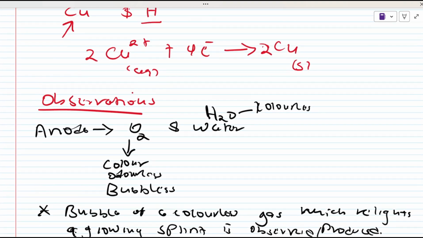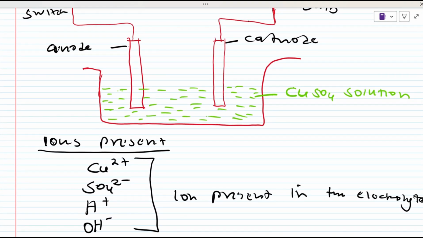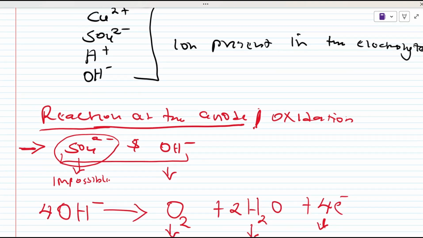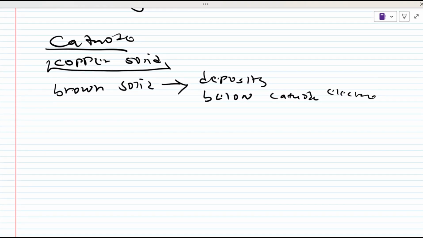So when you go back to your electrolytic tank, you'll realize that you are going to have some deposits of copper here because we had copper ions. This is where we are going to form our copper, then bubbles of oxygen will be leaving. They pop around. So that's what is really going to happen during electrolysis of copper sulfate solution.